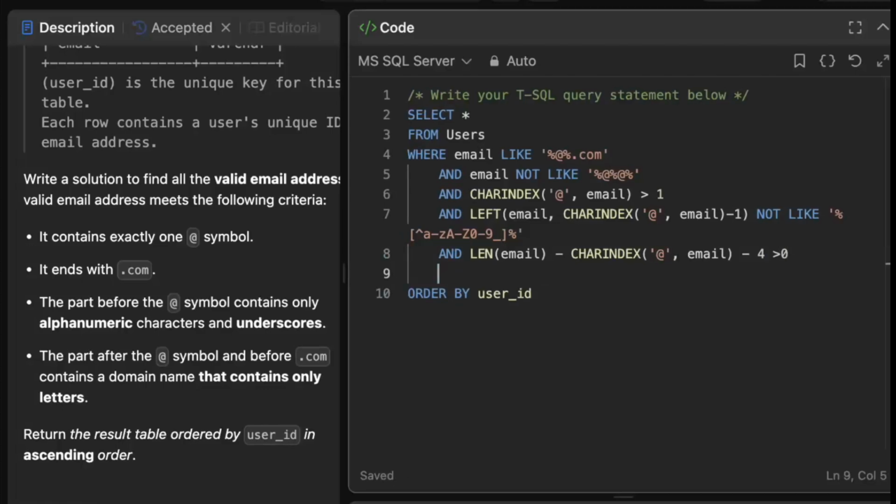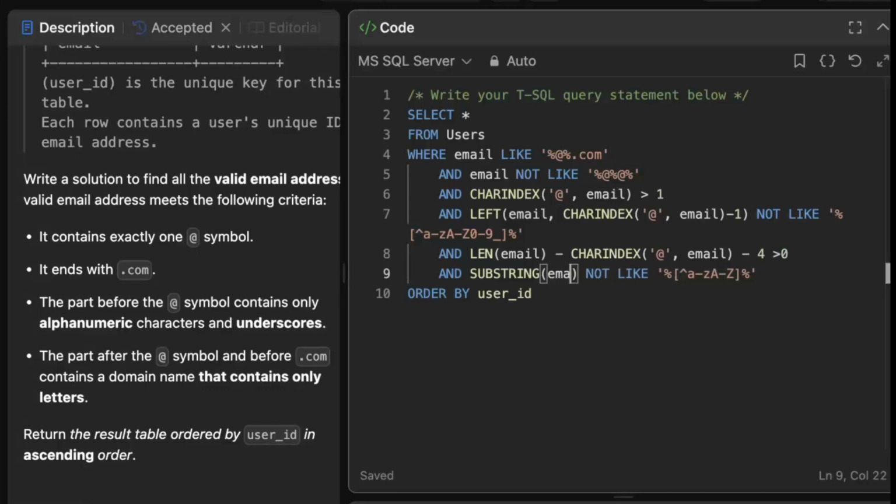And the last condition, we need to make sure that the domain name part must contain only letters. So here we need this expression again, double negative, but in this case we care only about letters. In order to make sure that we look at the domain name only, we use the substring function. In the substring, first we indicate what exactly we are looking at.